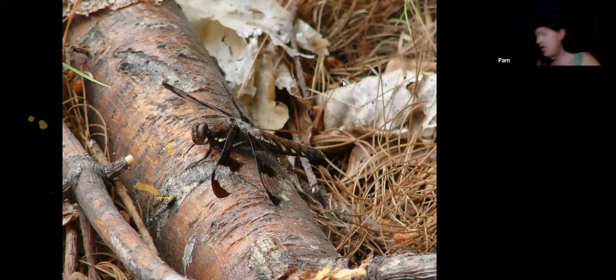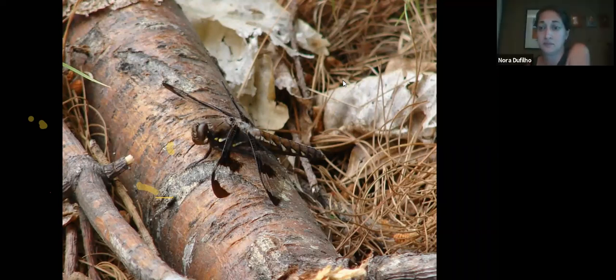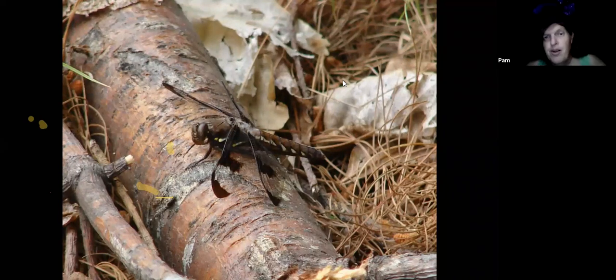So some species are out different times of year, just like birds, just like wildflowers. If you're trying to find an ebony bog haunter, you're done now for the year. They're going to be done in early July. They start in late May, they're done now. So you have to spread things out over multiple windows to capture the different diversities, because some emerge earlier than others. But yeah, late June to early September, and midday is the best time.